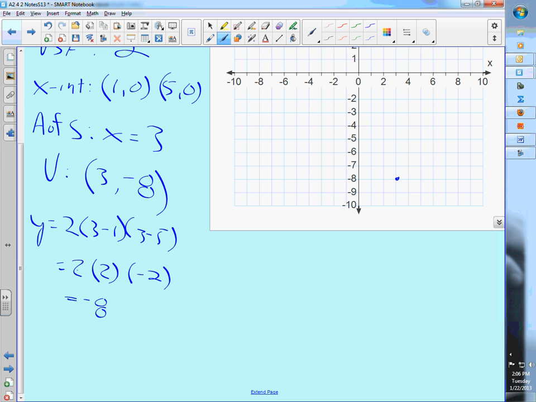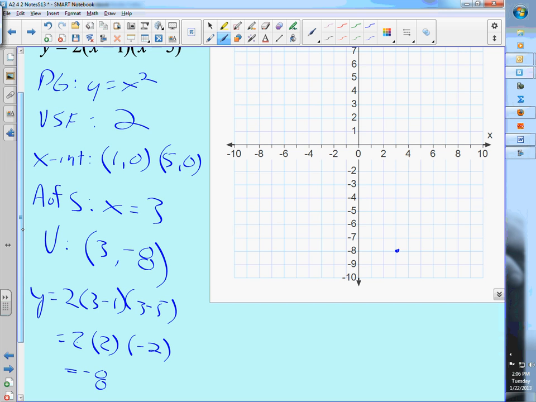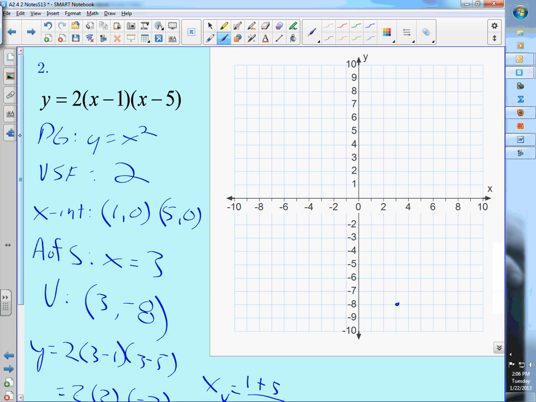Okay? Now, some of you are going to do it in your head, and you're going to get it wrong. Write it out. Wait, so are you just doing the axis of symmetry in your head right now? I did. Okay. And if you want, we can write it down. The x-coordinate of your vertex is going to be 1 plus 5 divided by 2. Do you keep the opposites of what are in there? Take what's here and here. Get those, that's p and q, just like we just said, just 3 minutes ago.